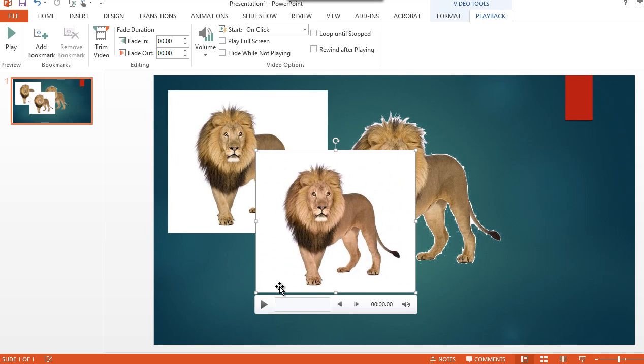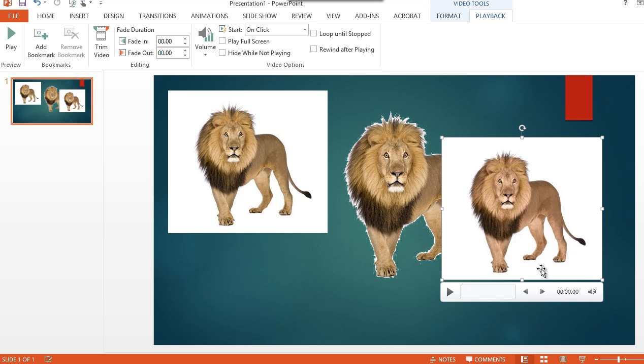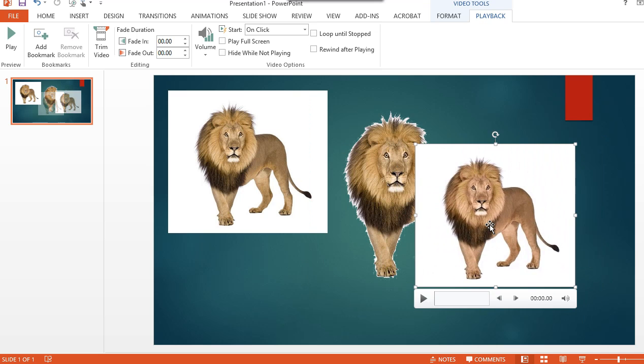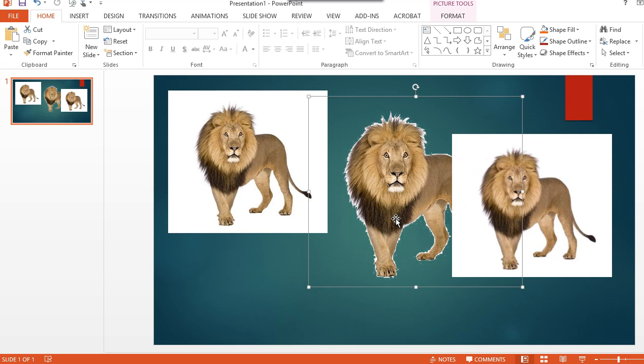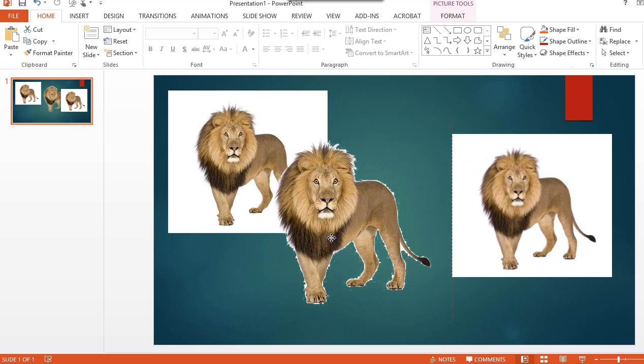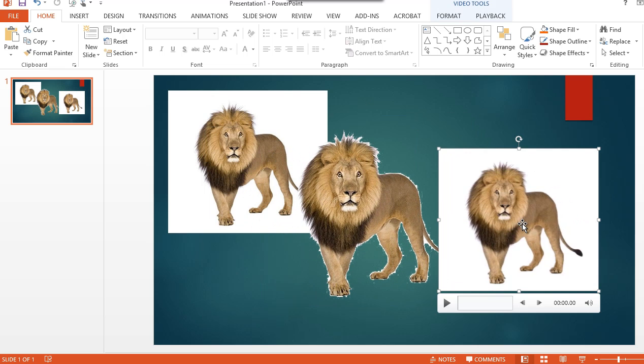It thought that my PSD file was a video. So it even put the little player in there. It's clearly not a video, it's just a file, it's a picture. But because PowerPoint didn't know what to do with it, it's treating it like a video. So that's what happens with this.